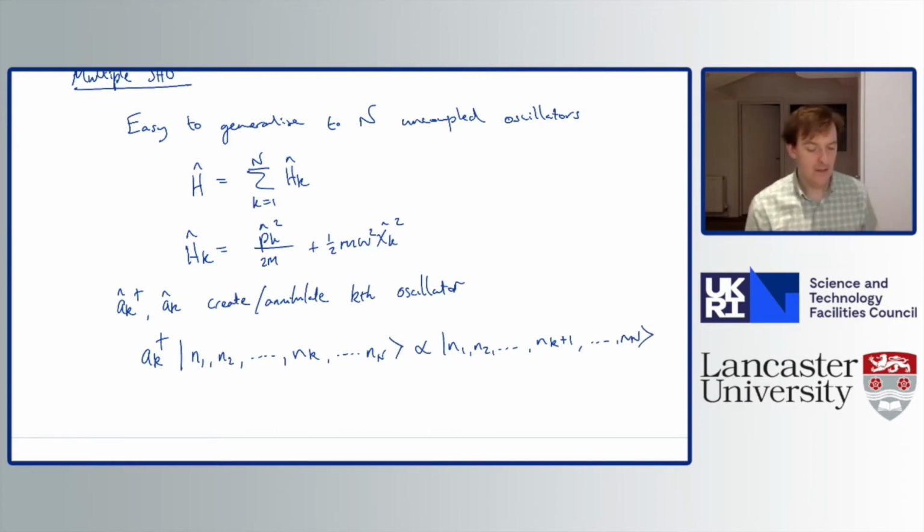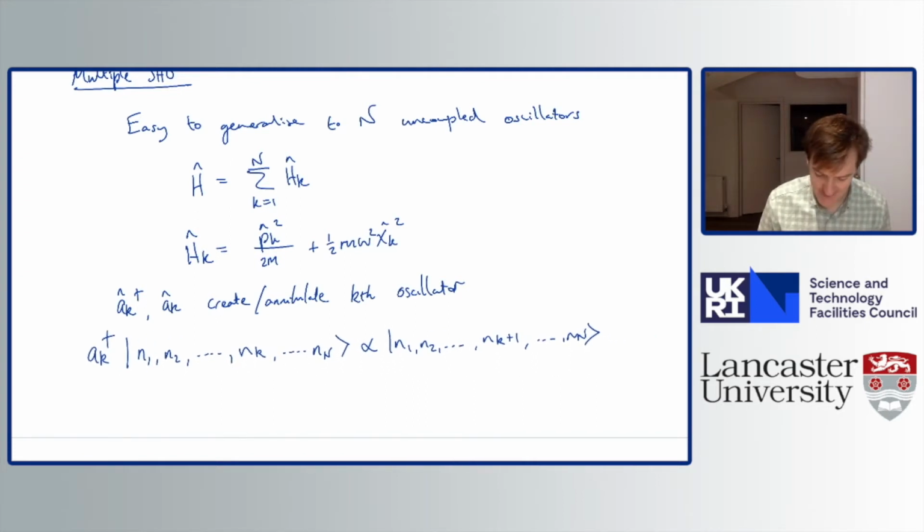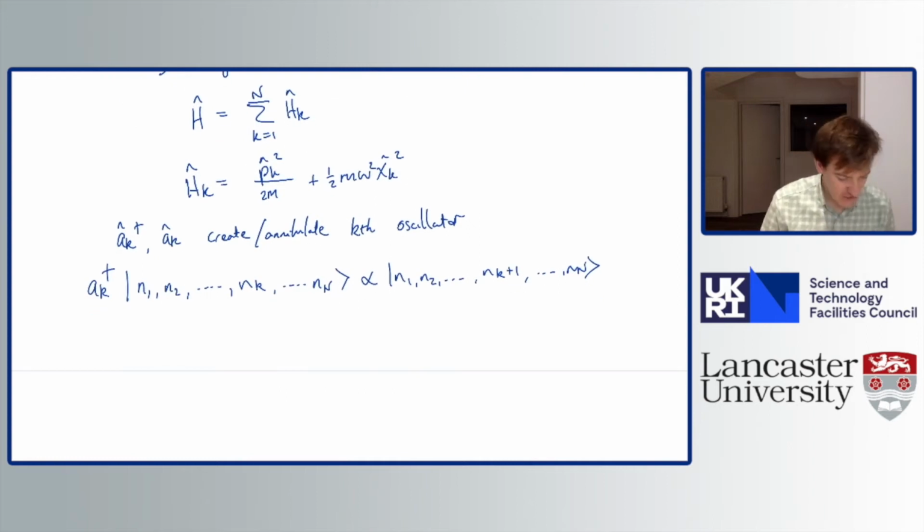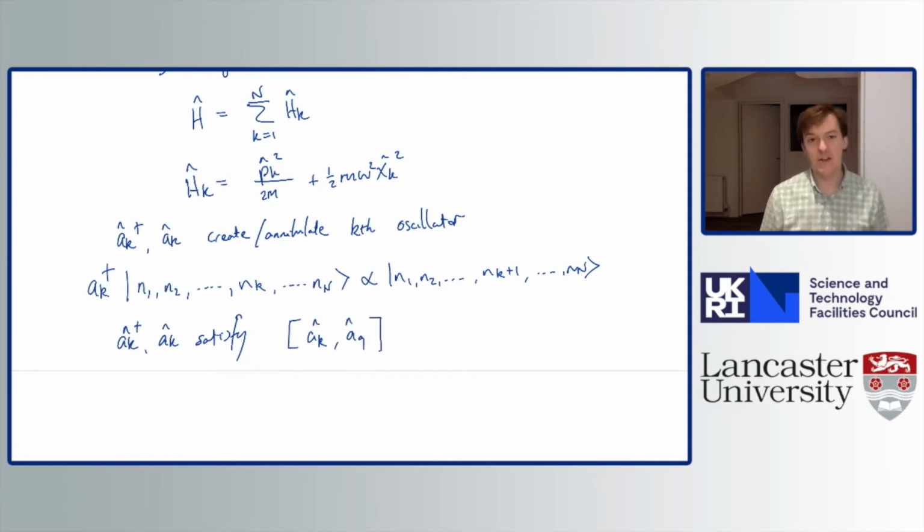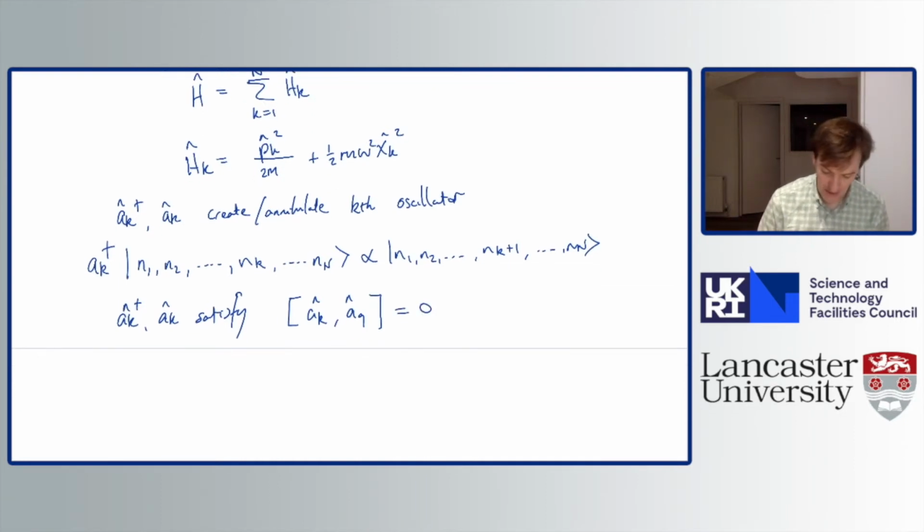So that's trivial, okay? And the annihilation operator would do something similar. So there would be a kth annihilation operator. And of course, these things are quantum objects. They're going to satisfy certain commutation relations then. So it's a trivial generalization of what we've looked at before. So we again have that the annihilation operators, the commutator, even when k and q are different, are going to be 0. So they commute. And that's also going to be true for our raising operator.